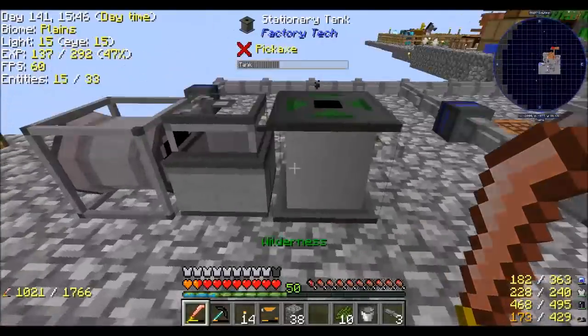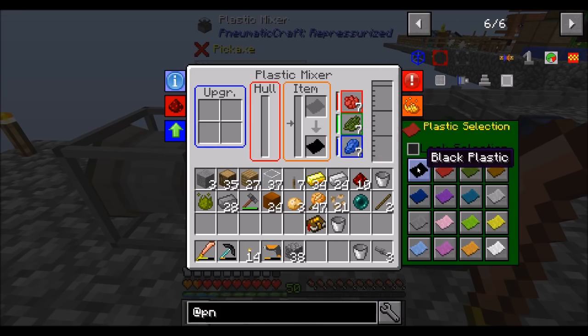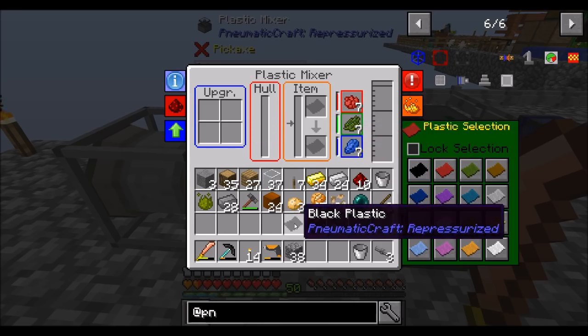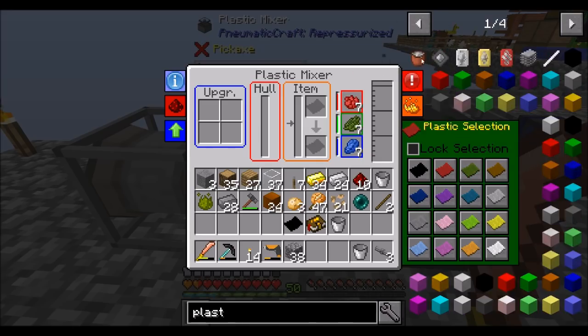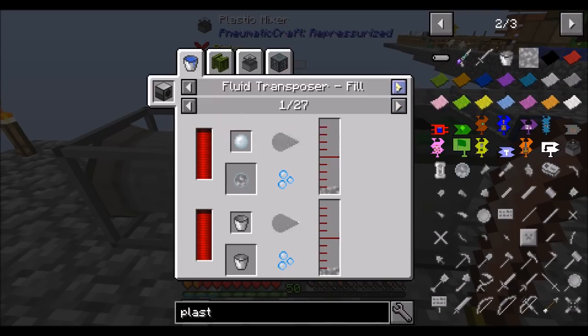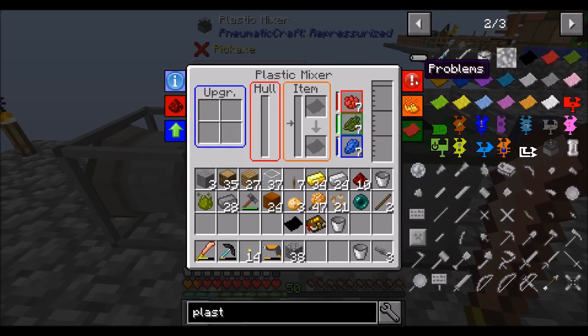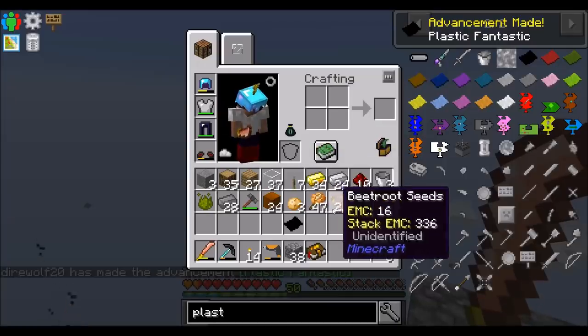Right now, I kind of forget how much plastic you get per bucket. But notice how there's dyes, and they will be partially used up for every craft that we do. Sweet. That was cool. So you just made a black plastic for me, even though you don't have any heat? That's neat. So do you even need your heat? I mean, it says it's supposed to be at 150°C in order to work. But, you know, it doesn't seem that that's the case.